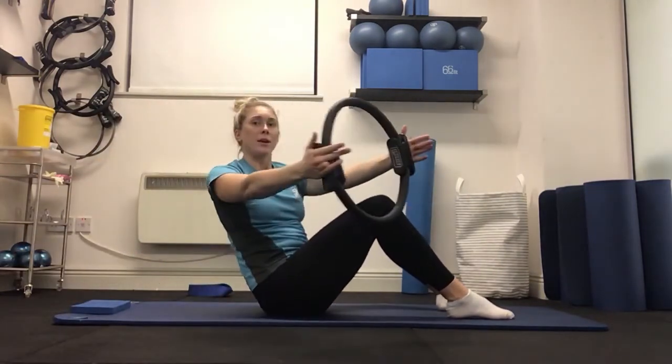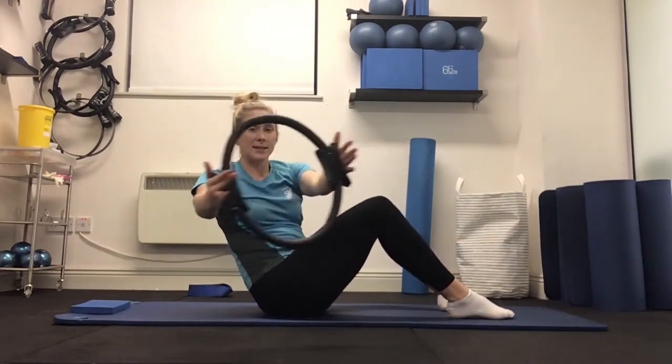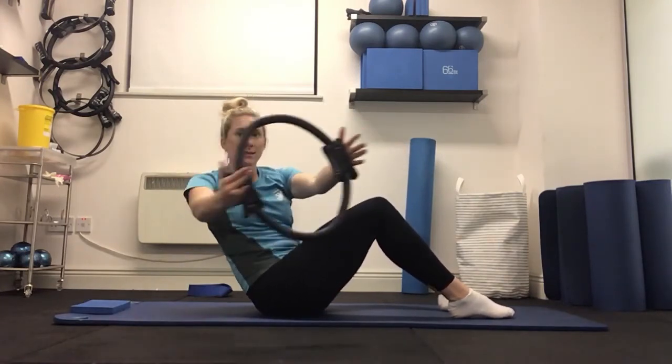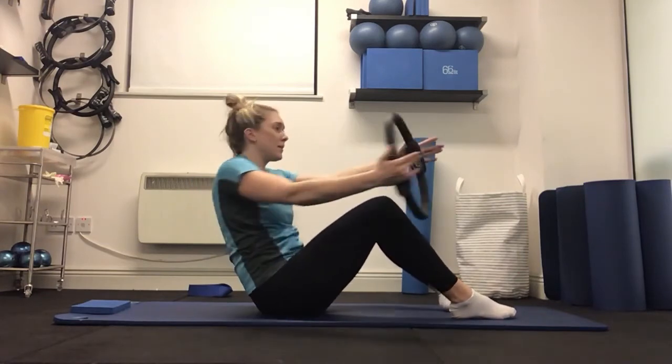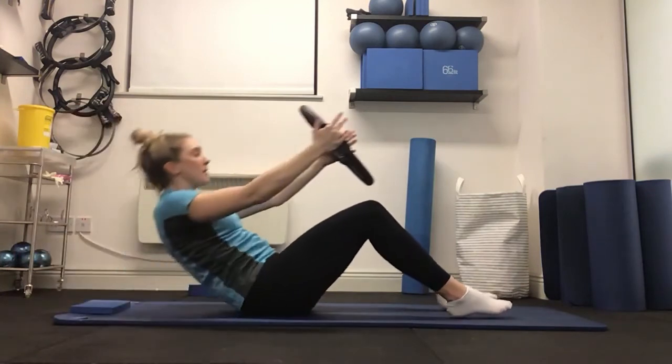Pulsing to the right for one, two, three, four. Just working the obliques. Six, seven, eight, nine, ten. Rolling down. Rolling up again.